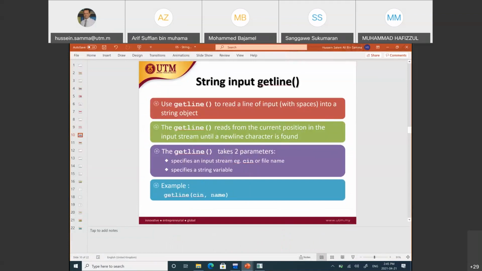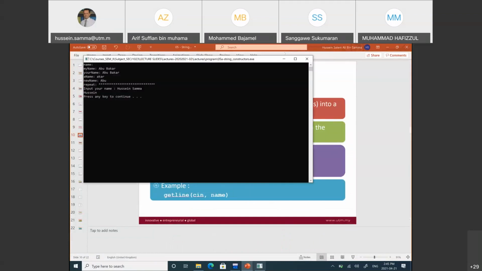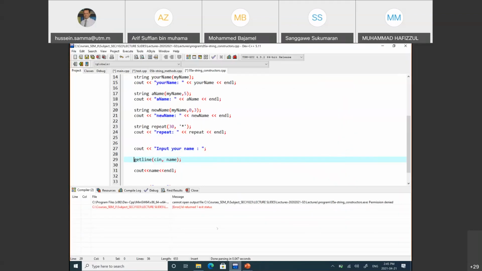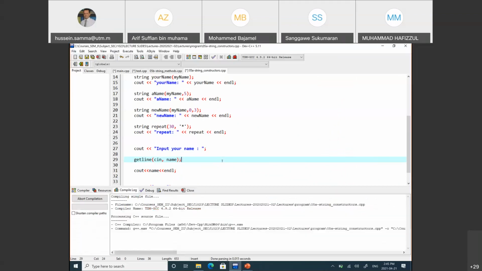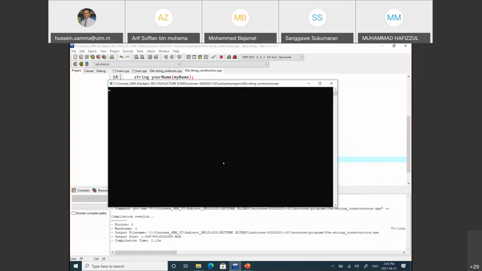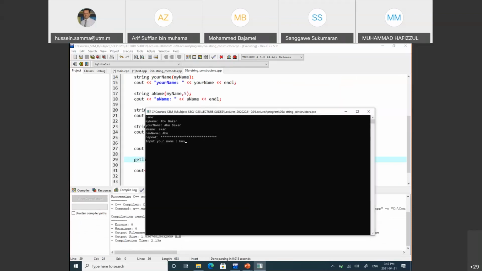Getline to read the white space, cin. Okay, I will re-execute. Okay, so now this is my full name. Now I can read with spaces. Okay, it's the full line.